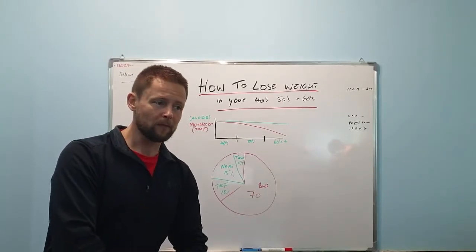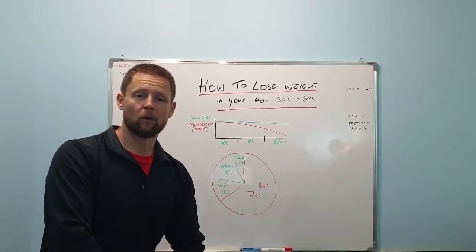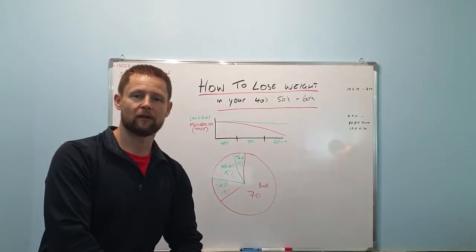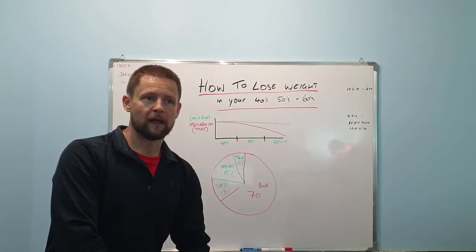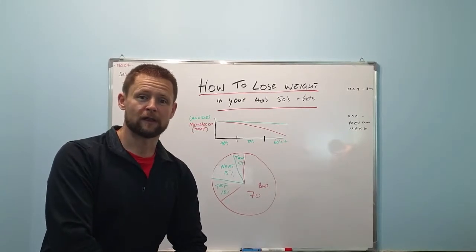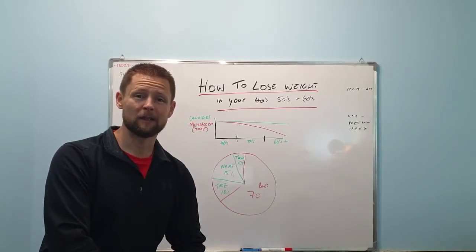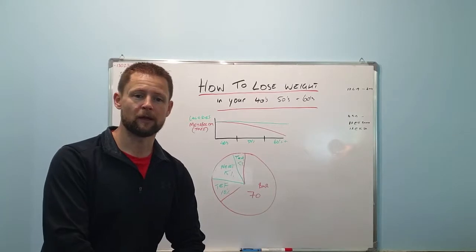So for me, I was once very overweight. I was 20 kilos overweight up until about 8 years ago, and I was an overweight child and then an adult. It wasn't until 8 years ago that I decided to make a real lifestyle change and to understand how my body reacted, to basically lose weight, but not just lose weight, to keep it off for the long term. That was my main goal.